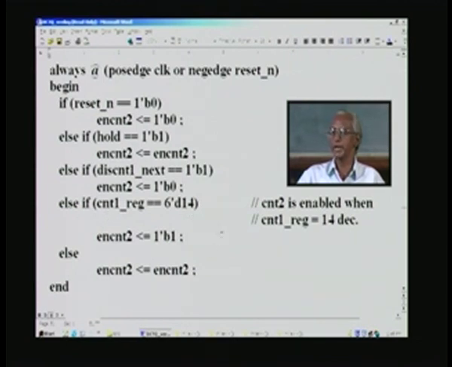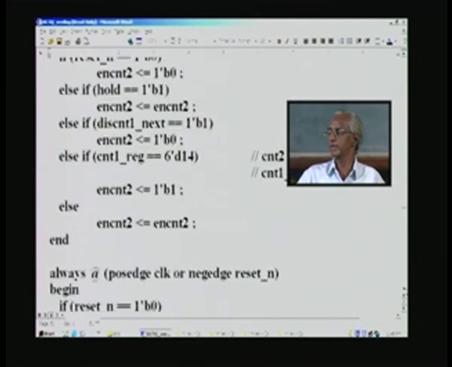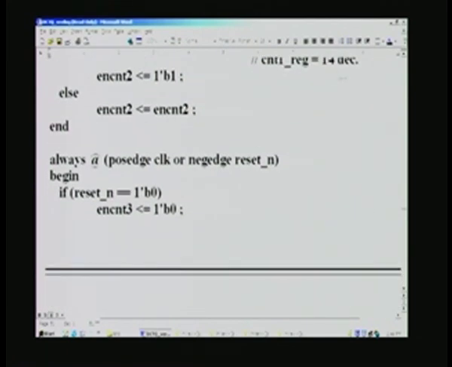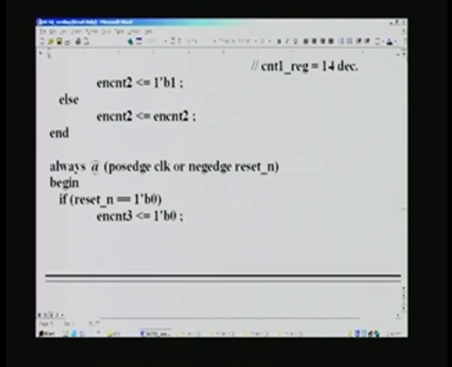Only then it will be the right time for enabling counter 2 as well as the DCT reg. That is what we are doing here, and that is for 14 decimal. Likewise, we will be doing this for the different pipelines we have covered earlier. This is for the DCT reg here, and this will be understood very clearly when we look at the waveform.